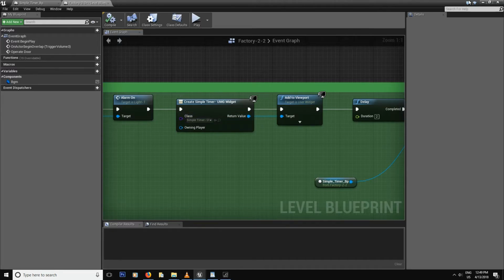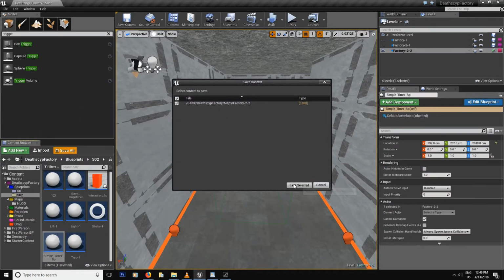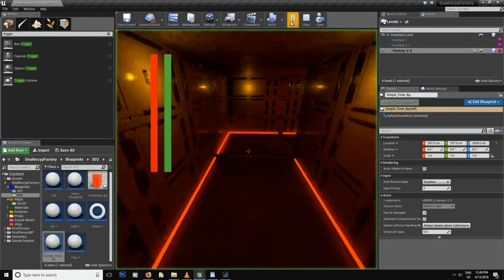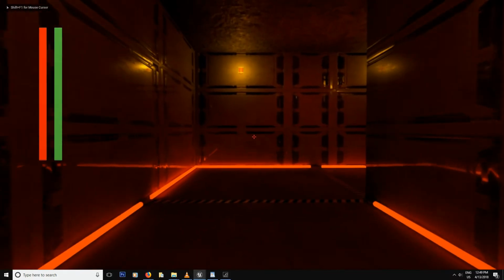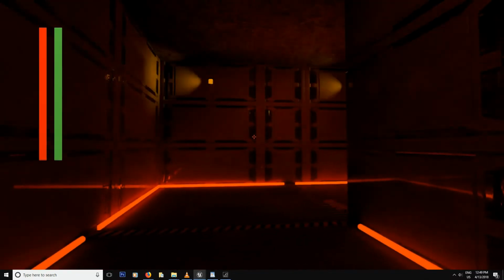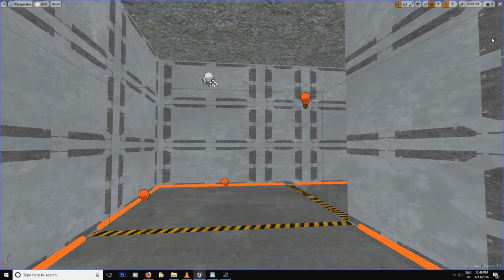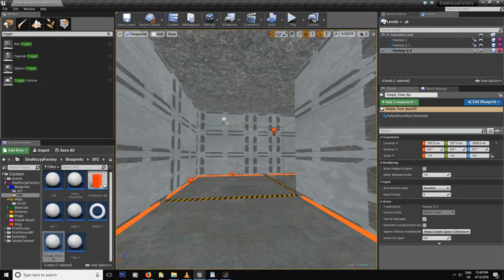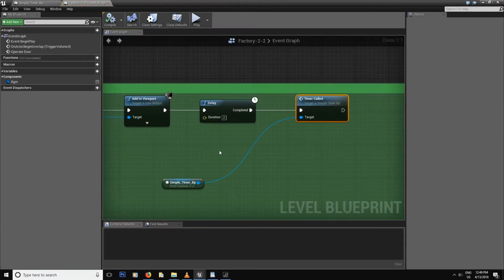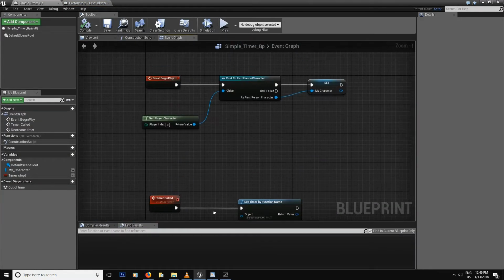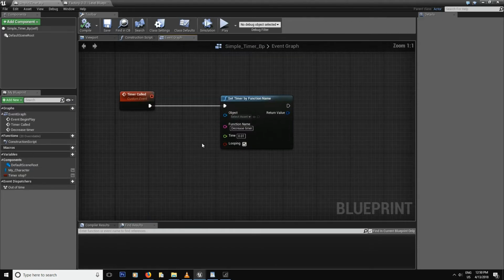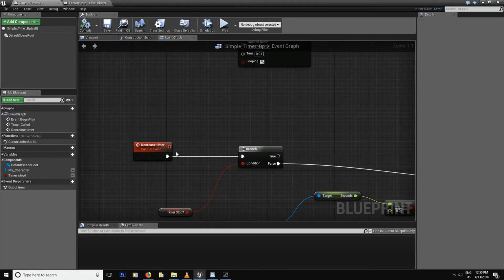So now let's see if it works. In my case, when I jump inside the level, there was the door that would close behind me, and then the timer goes up and it doesn't work. Let's troubleshoot that. What did I do? Timer called. Did I call it? Did I not write the timer well?